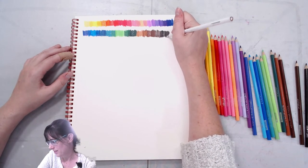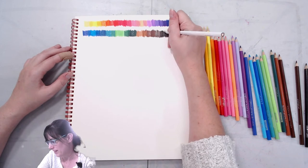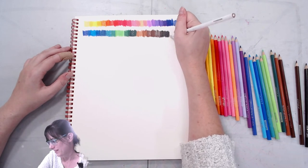Oh dear. I mean, this white adds barely any white, but it does blend a little bit.